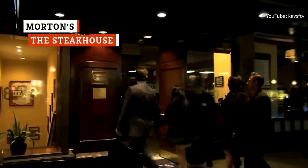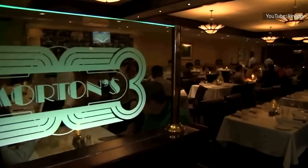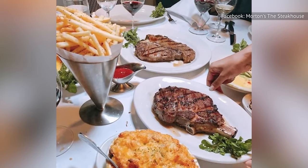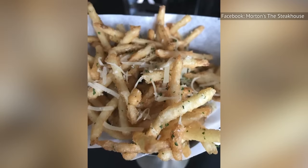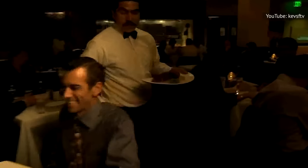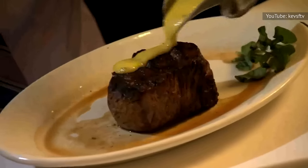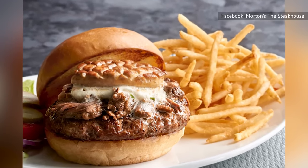Side dishes aren't a concept that Morton's the Steakhouse takes lightly, not when its signature sides are such a huge deal. Many of us sitting down for our reservations would be wise to opt for the restaurant's matchstick parmesan and truffle fries, a true staple. Arriving in a huge haystack infused with truffle, herbs, and sharp parmesan, these fries are supremely crunchy and airy, with a skinny shape that's engineered for non-stop snacking. On top of that, they're plenty versatile with a variety of prime meats and glorious appetizers. Did we mention they're discounted on the steakhouse's happy hour menu?